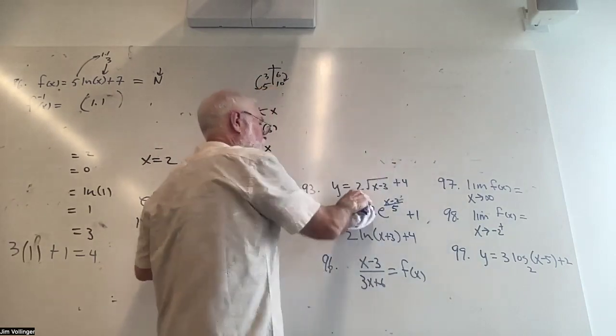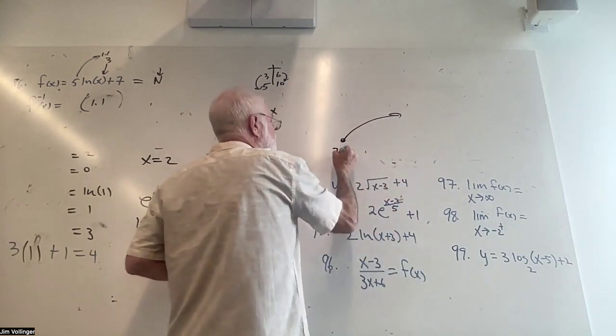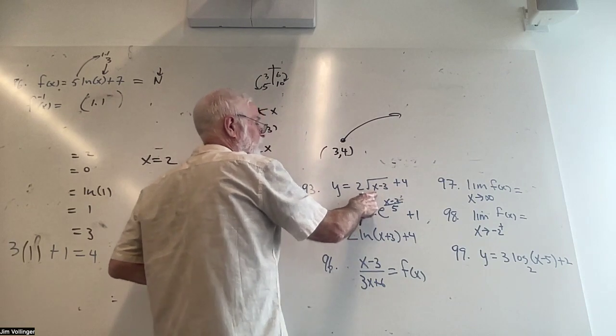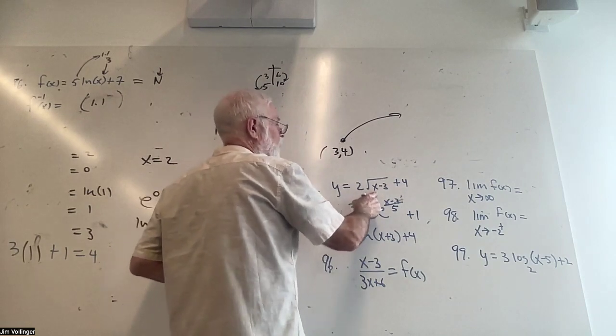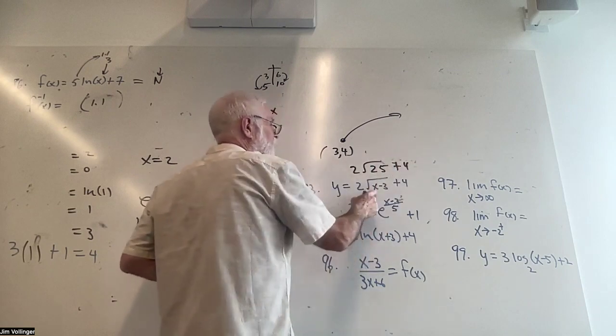All right, now we're going to graph that. I've got to do this quickly because I've got a colleague that's got a question, I think. So that's, I've seen 3, 4. I'll put any number in here that's user friendly. I like square root of 25. I like 2 times the square root of 25 plus 4. So I'm going to pick 28.